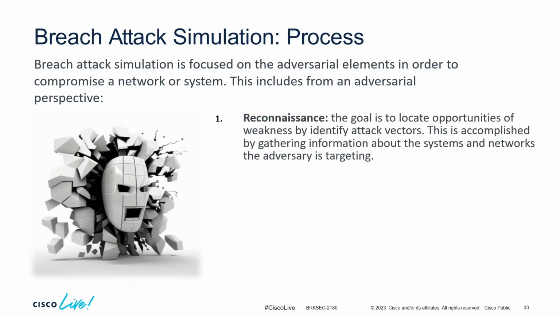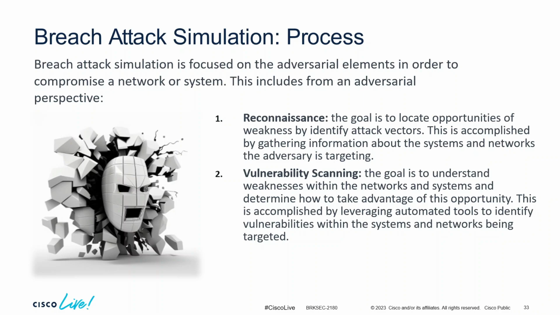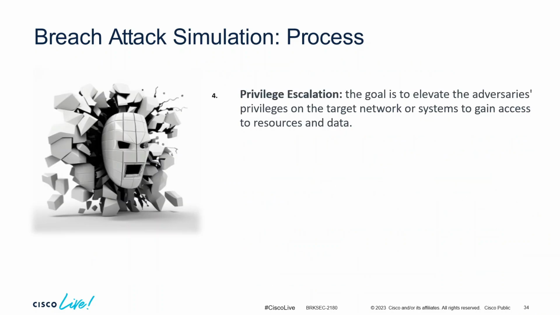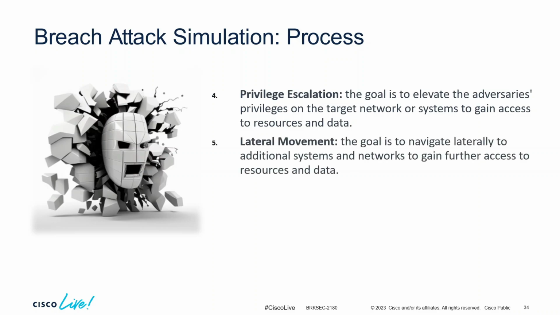Now, when we look at the process itself, the goal is to locate opportunities of weakness, but they need to understand the environment that they're targeting. Then they'll move to vulnerability scanning, and this is actually going to show and highlight those weaknesses. So now I know the environment enough that I can scan it specifically. And when I do that, I'm going to identify vulnerabilities that I could exploit. Then you might move into something like privilege escalation. So I've landed on a box and now I've escalated privilege. I've got more access.